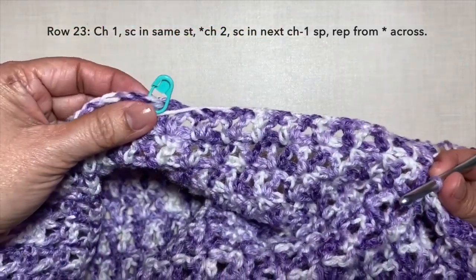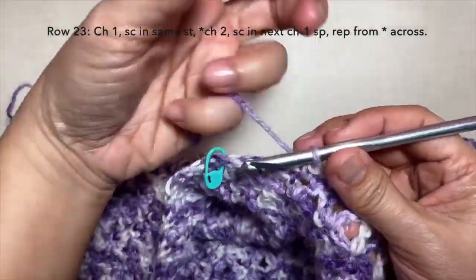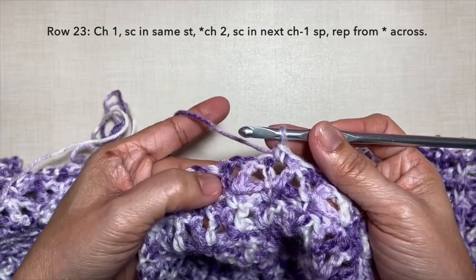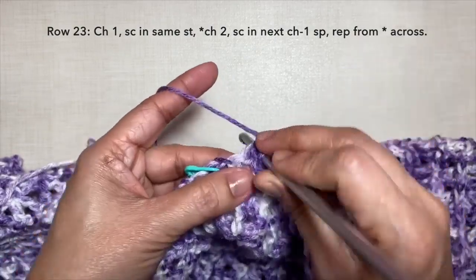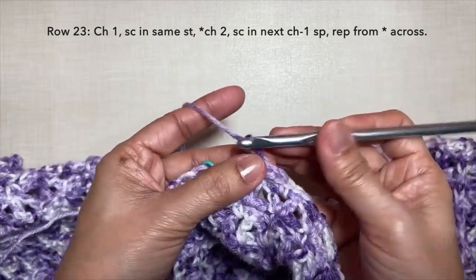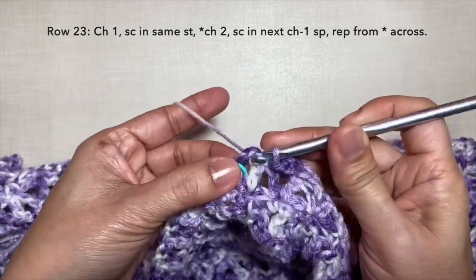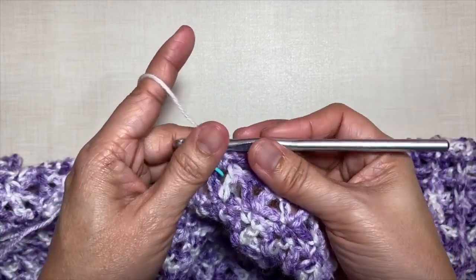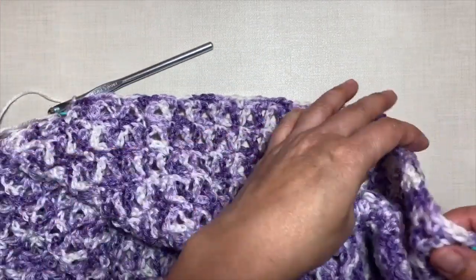I'll be cutting off the video and I'll see you at the next marker. And I'm here now. I'm about to hit the next marker. That's where we're going to stop on the marker. So to continue, chain 2, single crochet in the next chain 1 space. Then to end this row, chain 2, and then single crochet in the space where the marker is. And we're going to stop this row here. So this is what row 23 looks like.